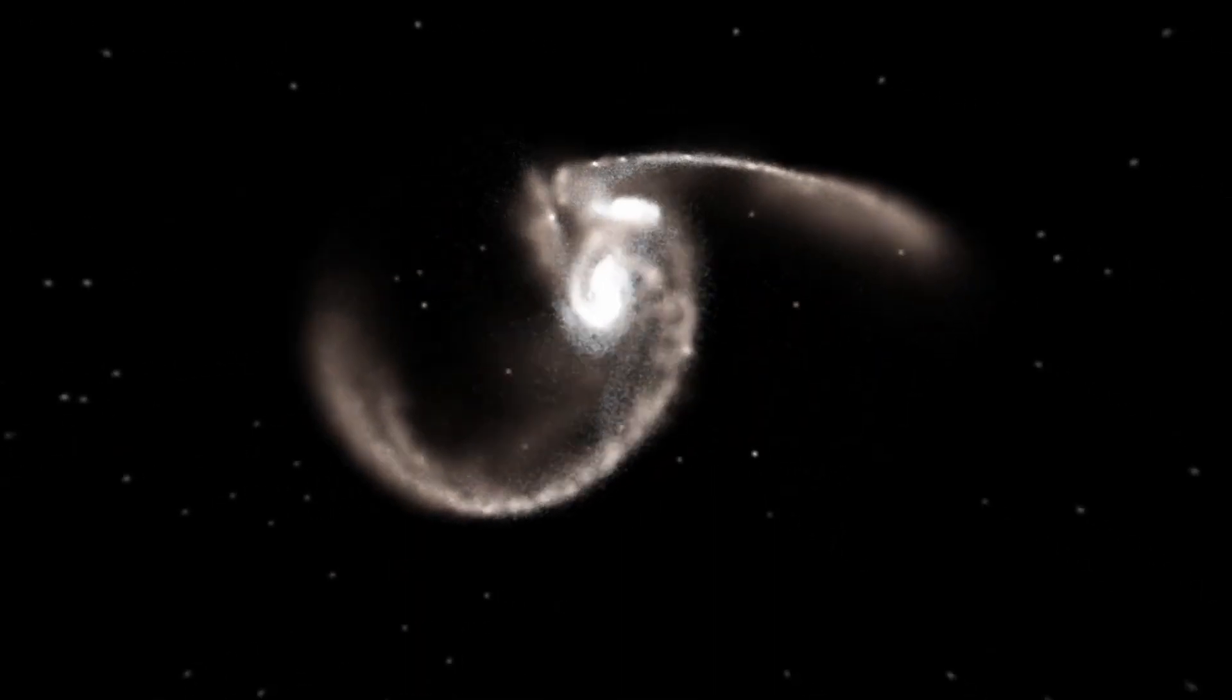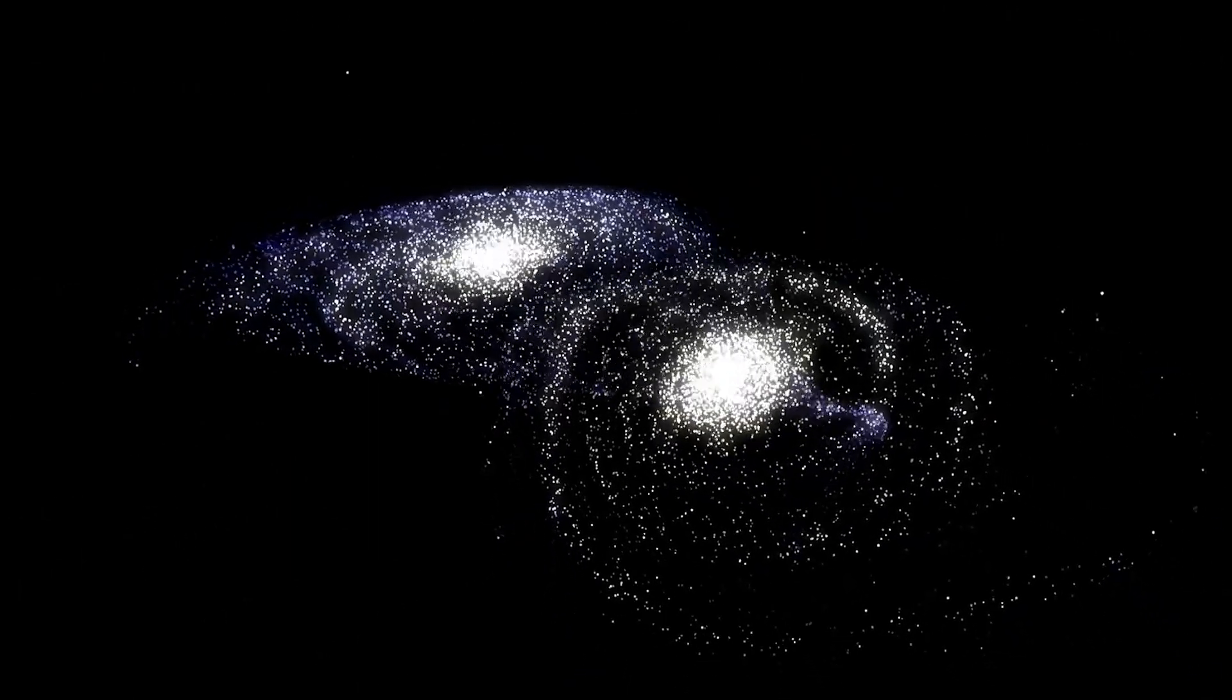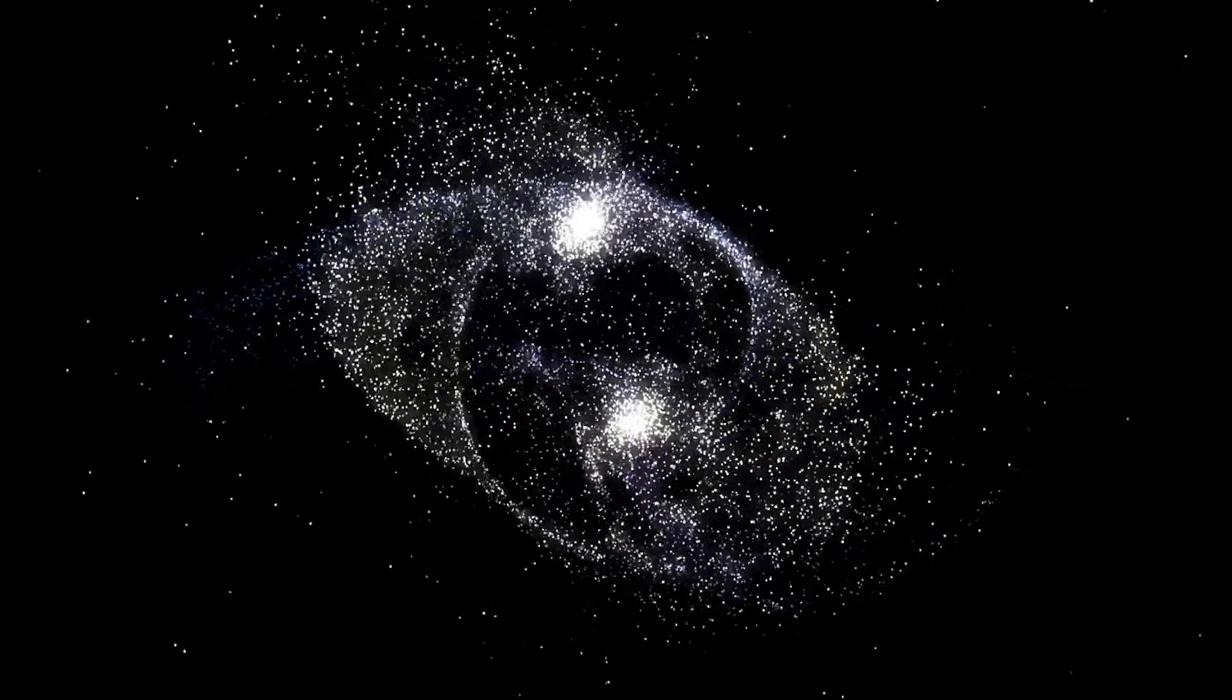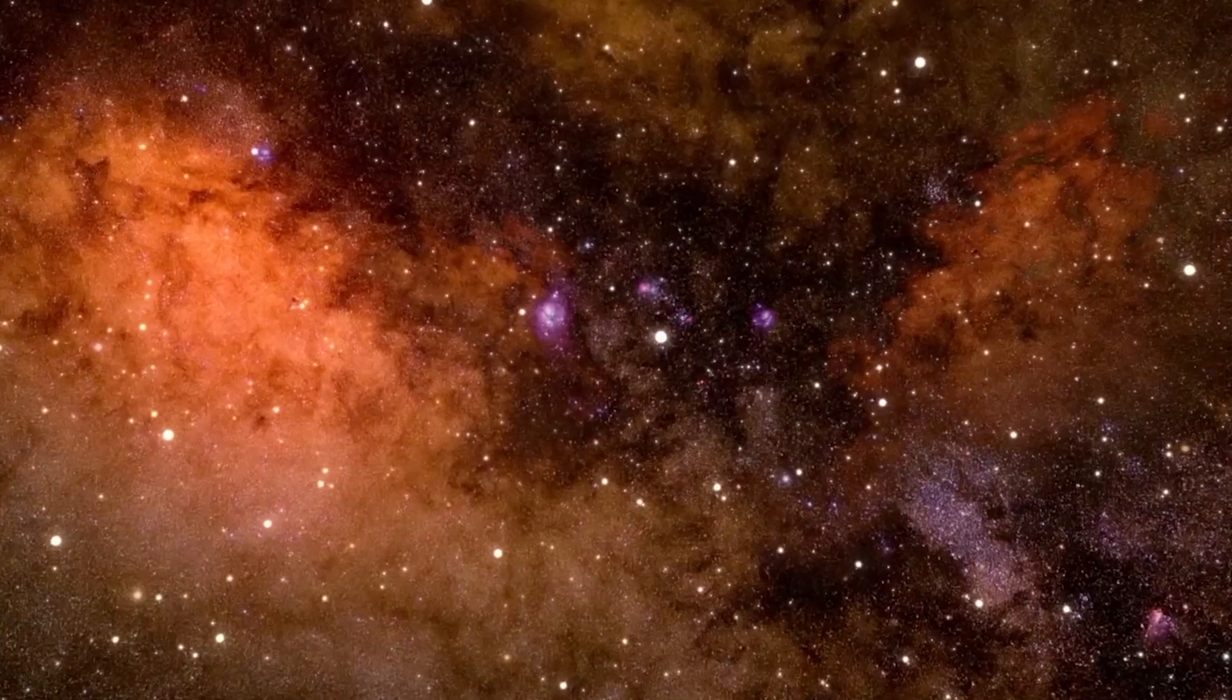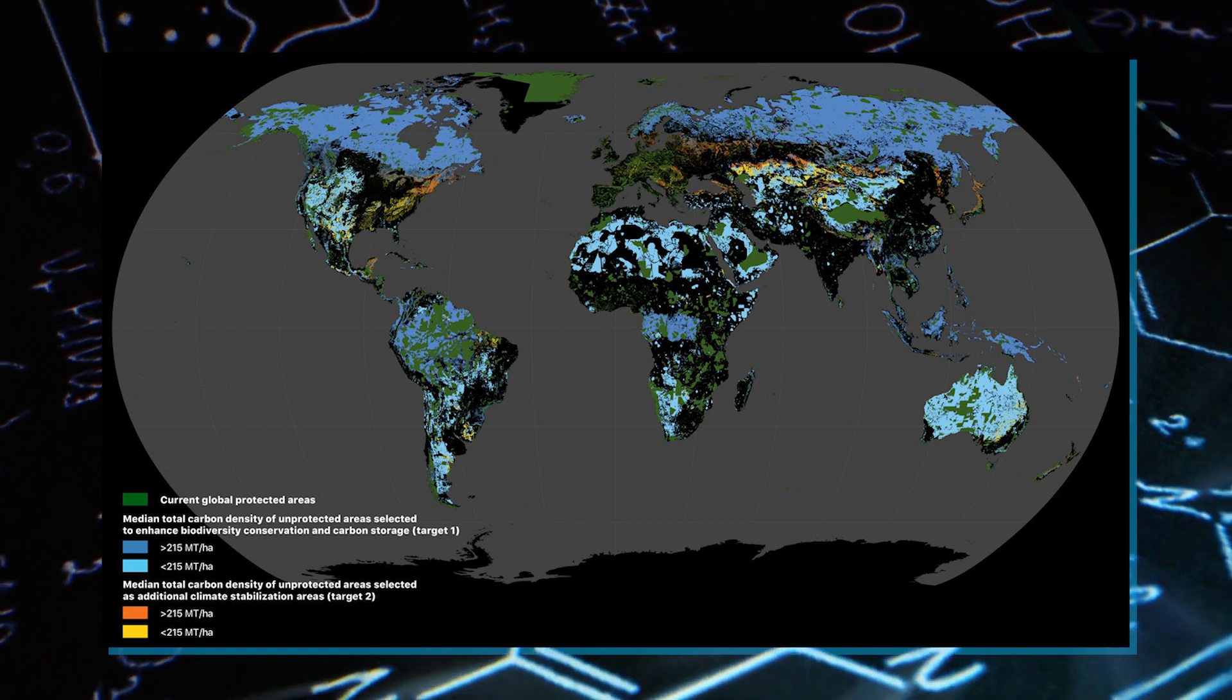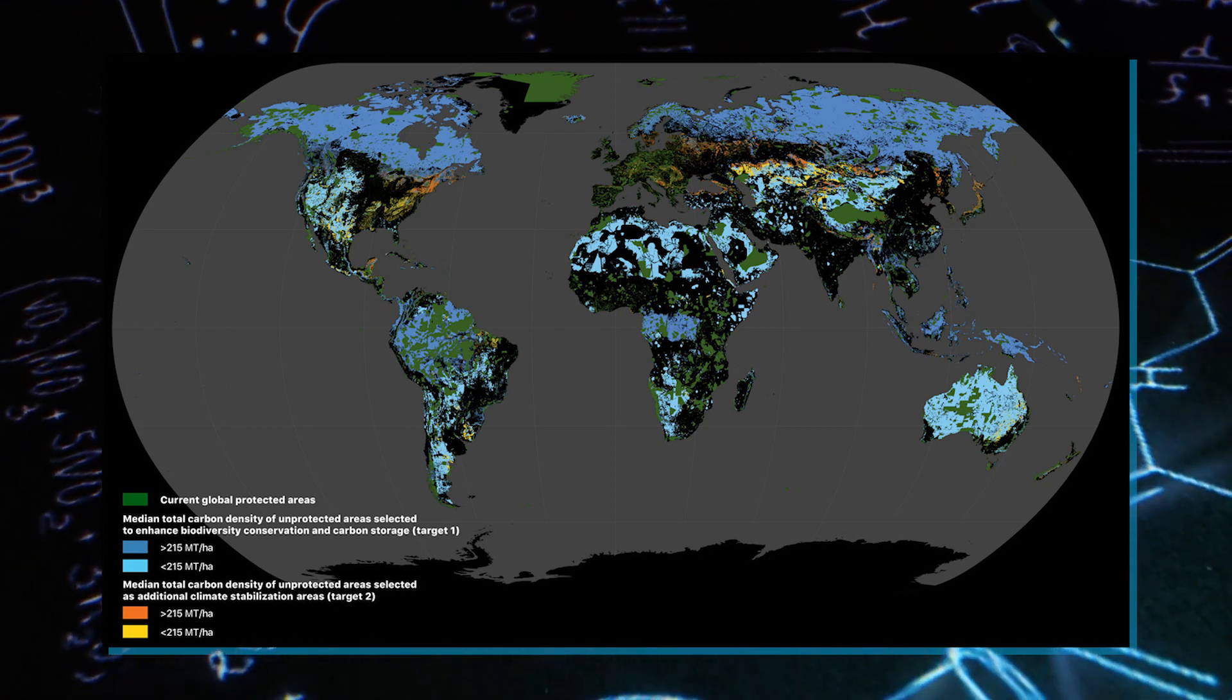However, these changes extend beyond the surface. As the Milky Way and Andromeda merge, the powerful cosmic interactions among stars, gas, and dust could trigger significant shifts on Earth. These changes can affect the biosphere, the regions where life exists, potentially disrupting habitats, altering biodiversity, and leading to local extinctions.